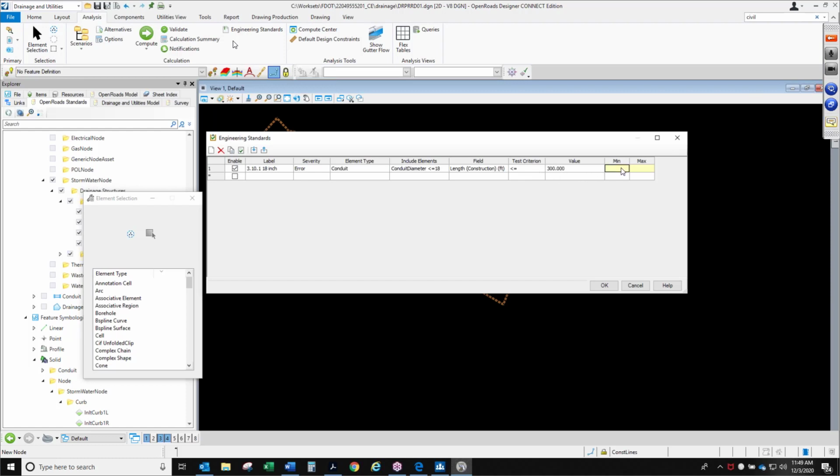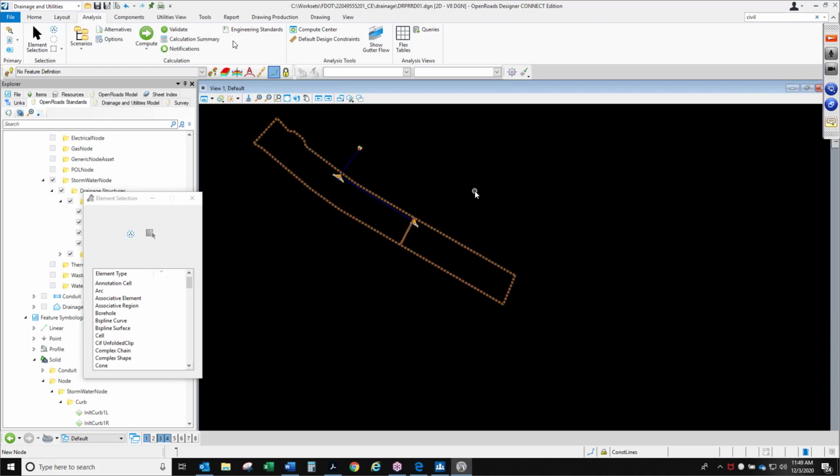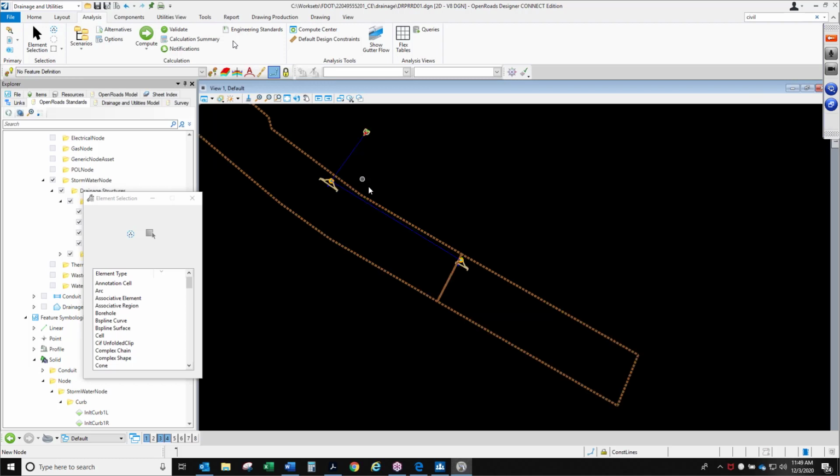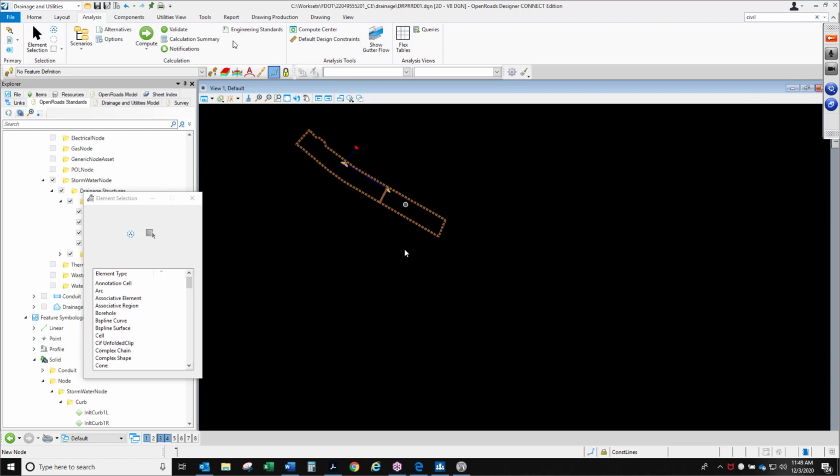And that's what will trigger an error, if we have an 18-inch pipe with a length less than 300. So we can go through and test that. In this case, we know our conduits are greater than, I didn't see any hand raised, but yeah, minimum 300 or maximum 300, excuse me.